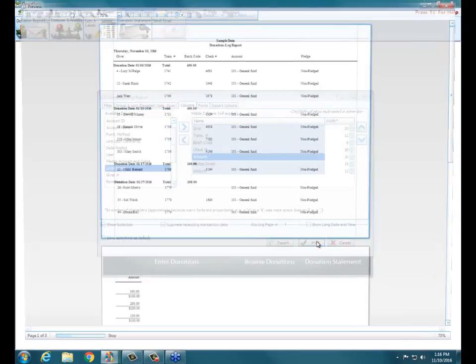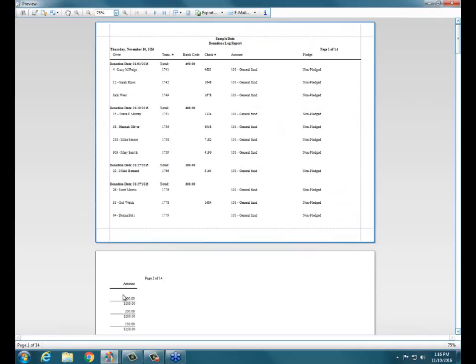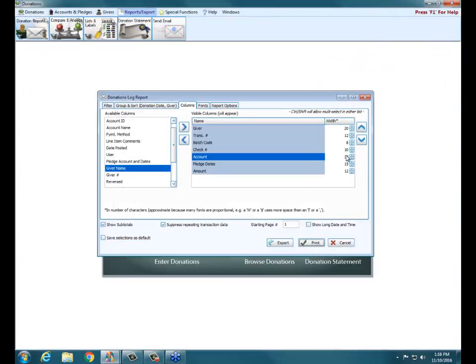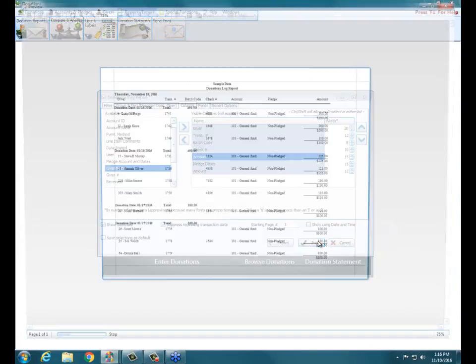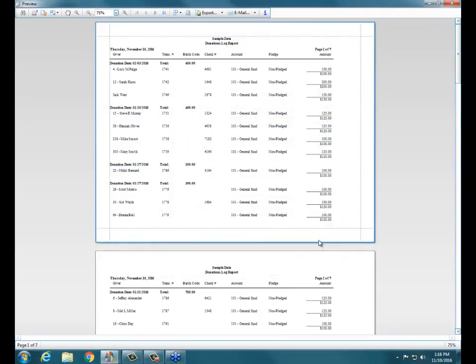Let's print it again and see how our report looks now. Still not quite enough room. Our amount is still spilled over to the second page. I notice that I still have a lot more room I can cut off of where it says account. So I'm going to make that even smaller. So you see how this is the account column, and we've got all of this extra space. So I'm going to go ahead and cut that down even further. I'm going to cut that down to 15 and take a look at it. So now it's tightened up. You've got everything on the same page. It looks fine now. So a lot of times you're switching back and forth between looking at your print preview and that columns tab until you get it looking how you wish it to look.